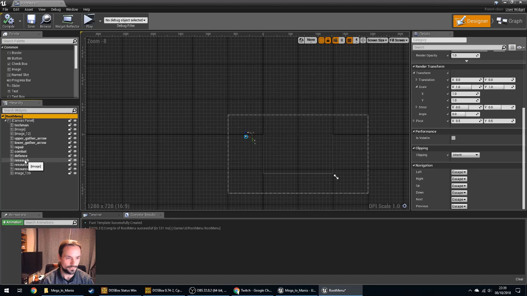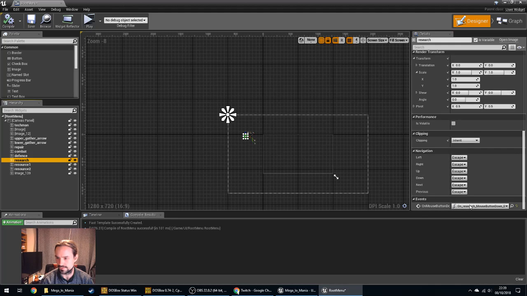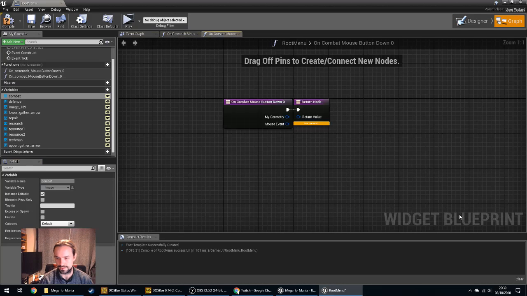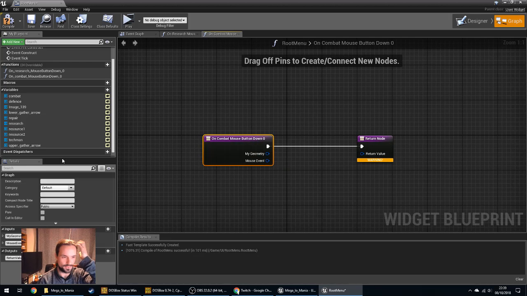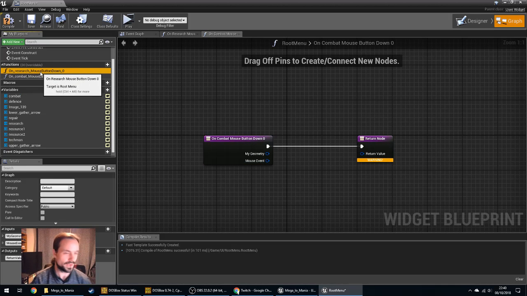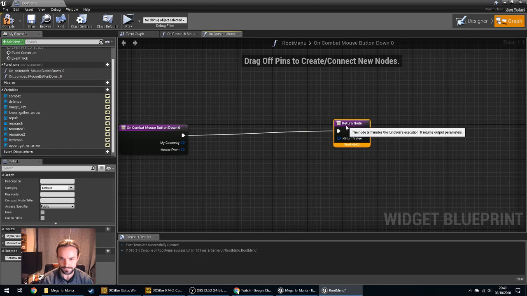But our research is bound to our function, and we'll do the combat one as well. Yes, I think we can rename these functions here, although it says on research mouse button down, so we're okay with that. I didn't realise that that was the case.